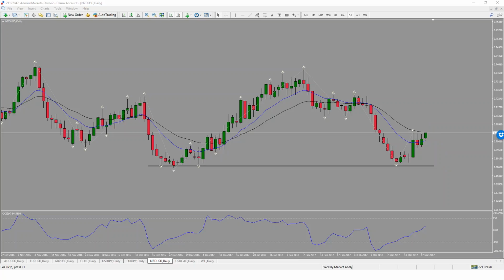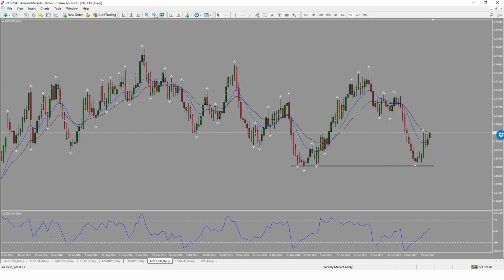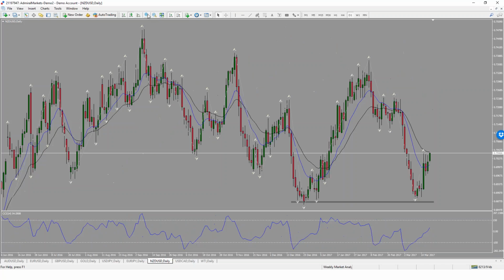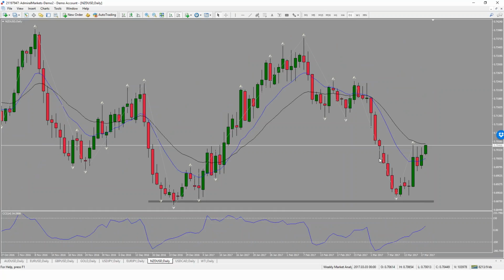Let me have a quick look. I think I just saw something else. One moment. No, nothing. So that's our plan for the Kiwi dollar. We're still looking for a sell. I just don't have one right now. For a buy, I'm not interested in finding a buy until we get down here. At this level, then I'm interested in a buy.